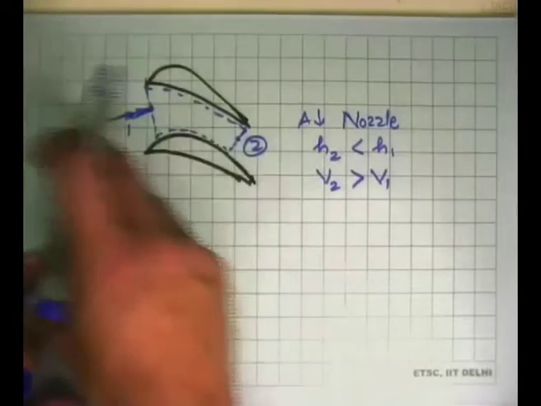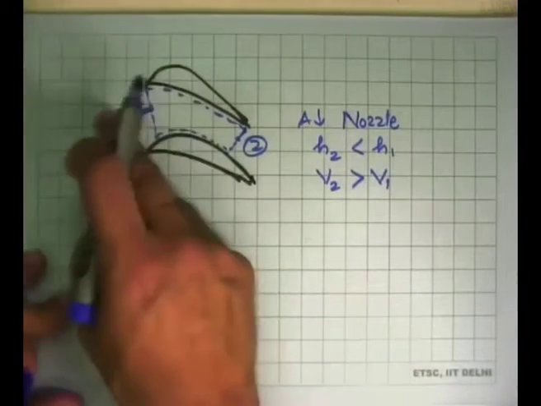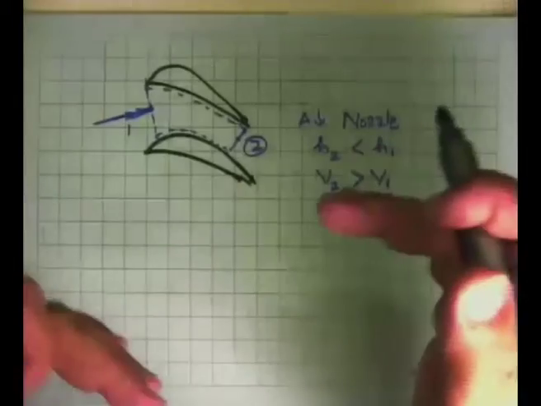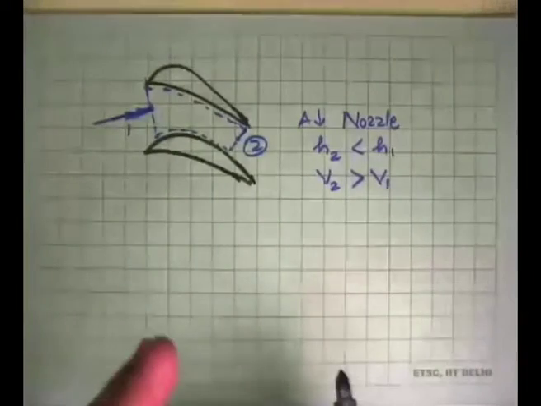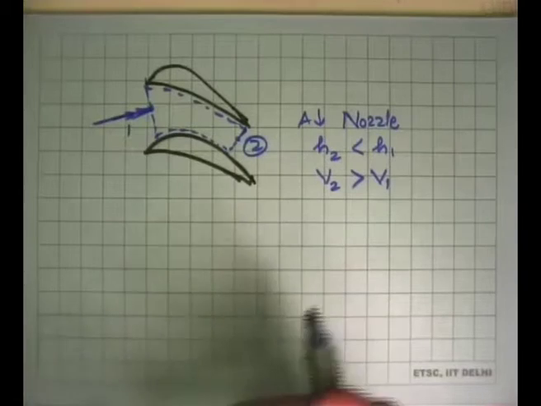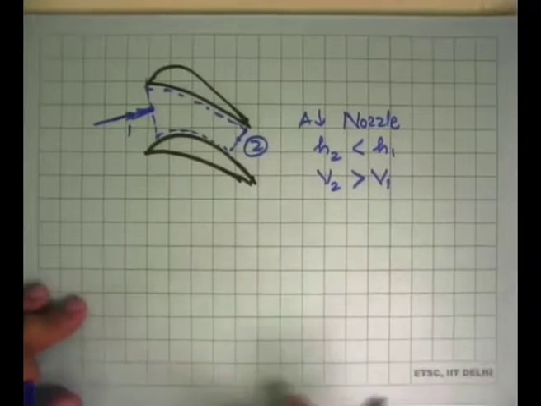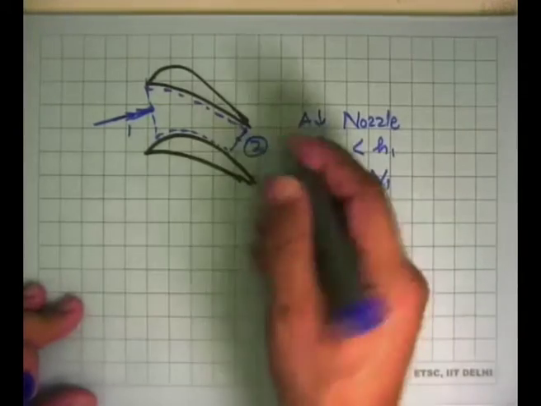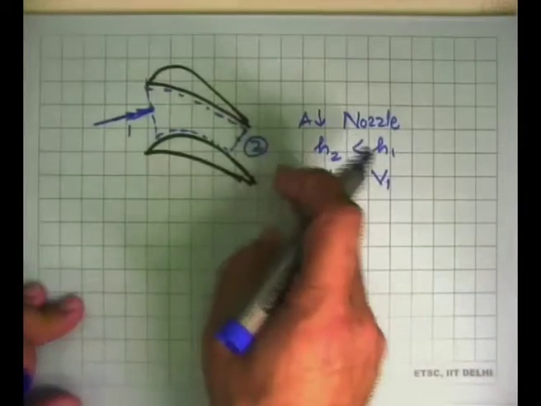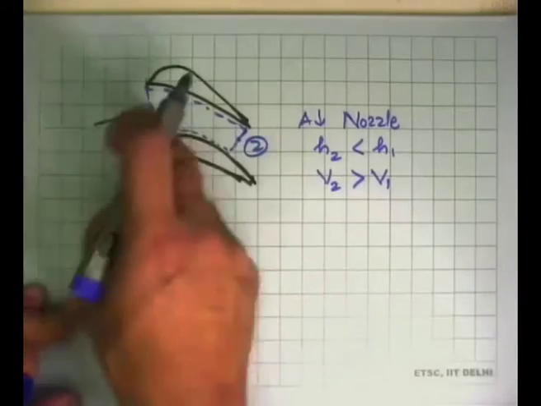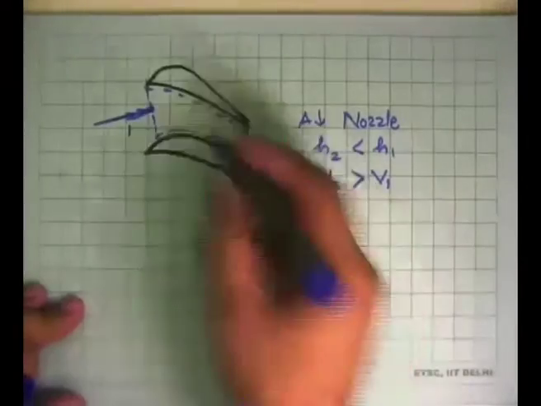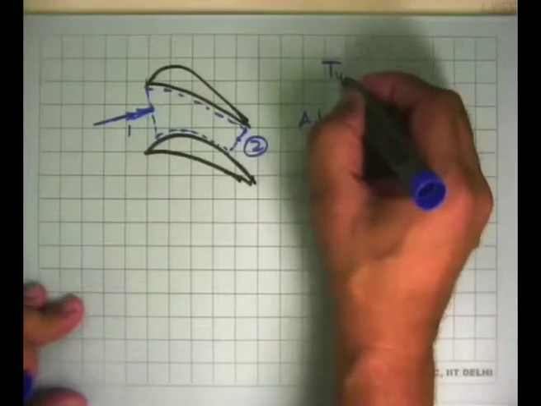That's what one does in turbines where we have high pressures, say steam or gas: we accelerate it and then pass it over a rotating set of blades which imparts momentum to it, and that's what causes the power output from a turbine. The opposite is done when we look at compressors. You have the same shape, but now you put the fluid in from this side and you decelerate it. So this is a realization on turbo machines.